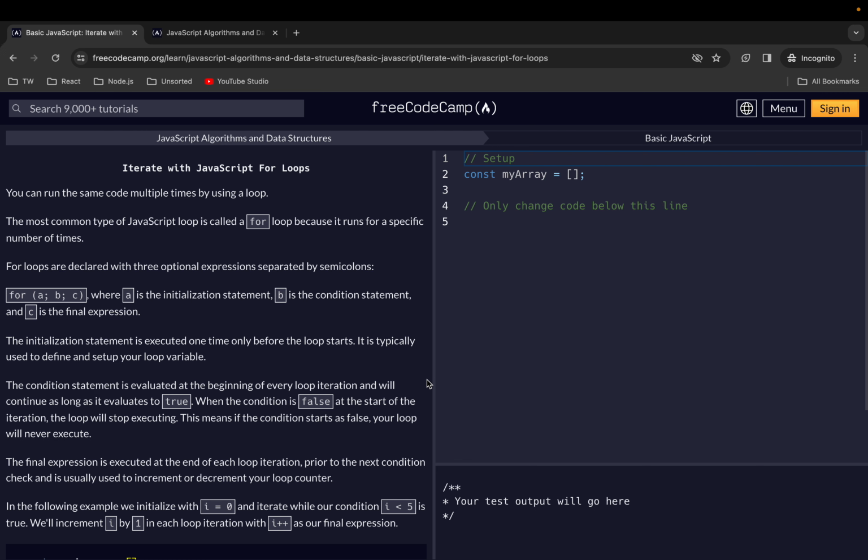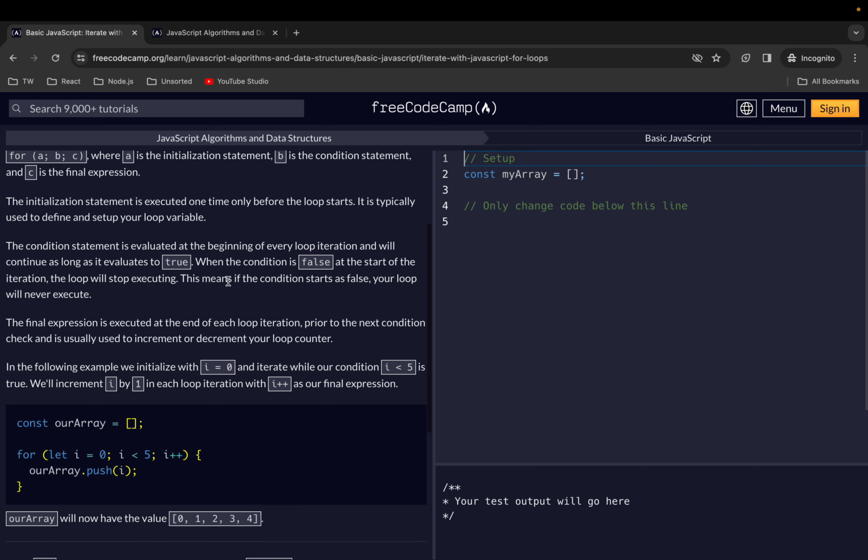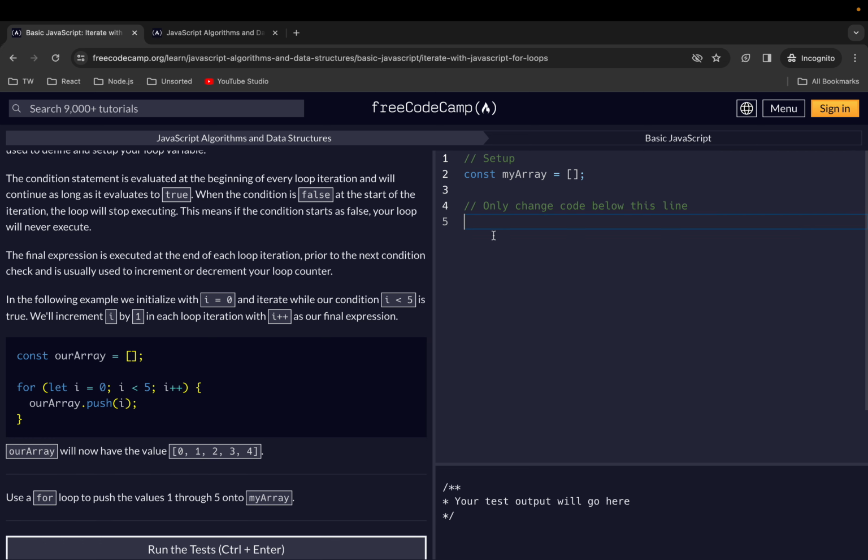All right, now let's see how we can iterate with JavaScript for loop. With a for loop, you write for, then a bracket and then curly braces. Inside that bracket you initialize the loop. For example, you say let i equal to 0.